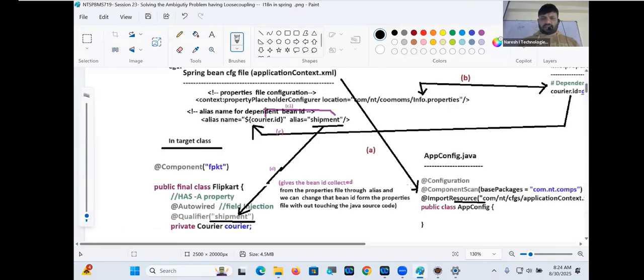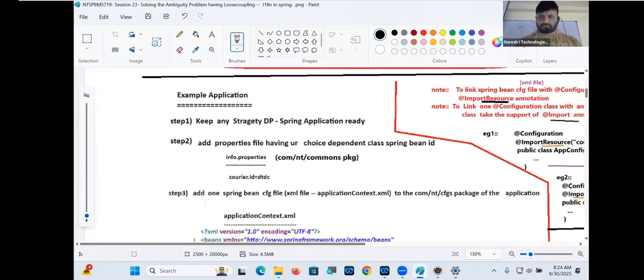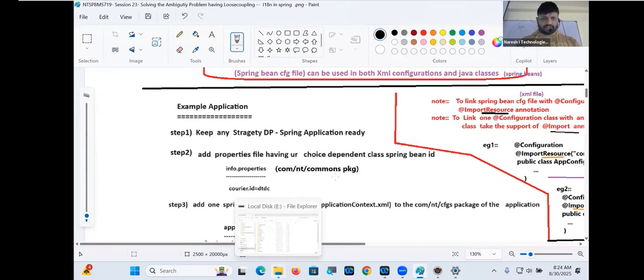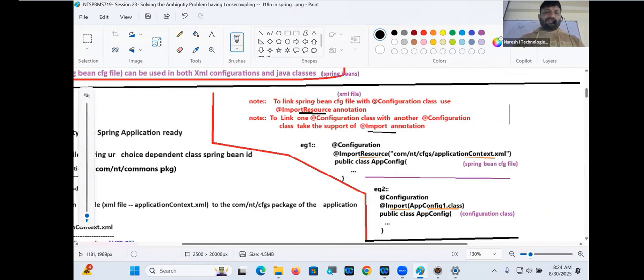Yeah. See guys, so this is the flow part, and look at the application development example application, all the things one by one. So it will be in the configuration class. Use what? @Import. @Import is used to link one configuration class with another configuration class.